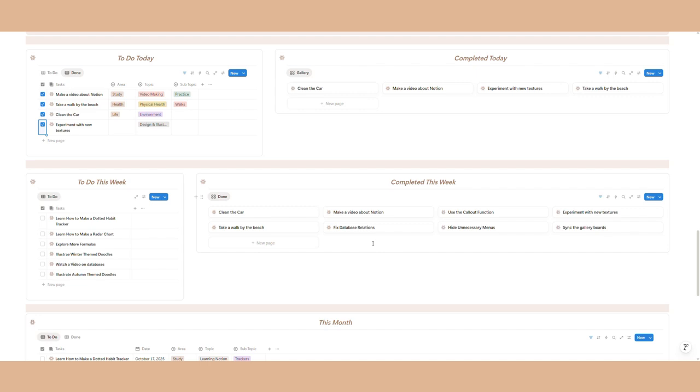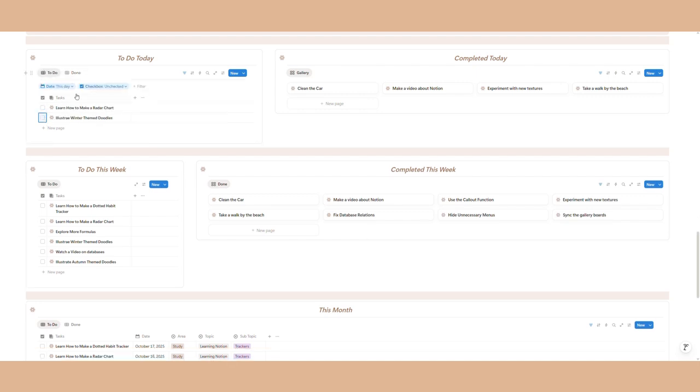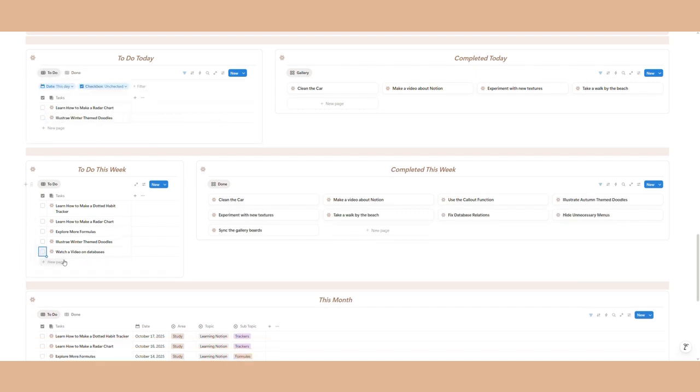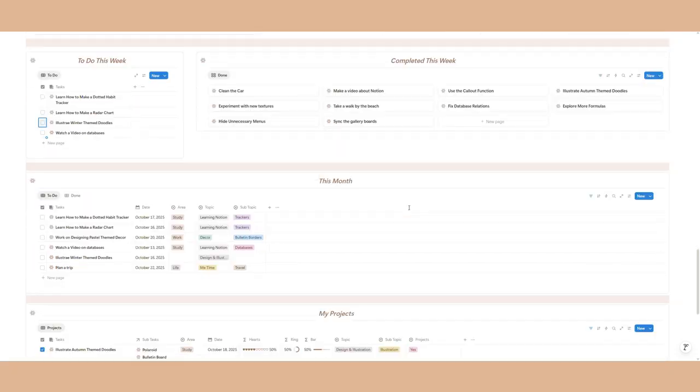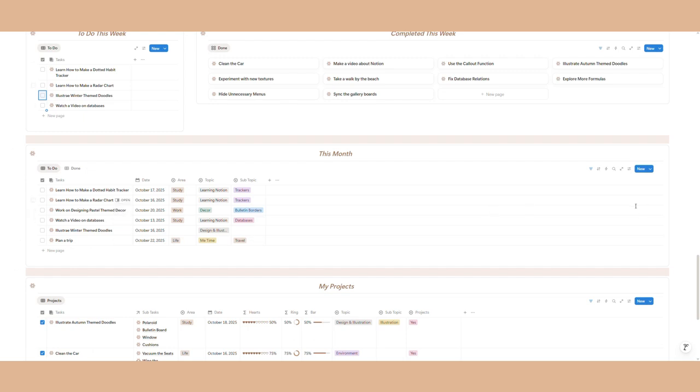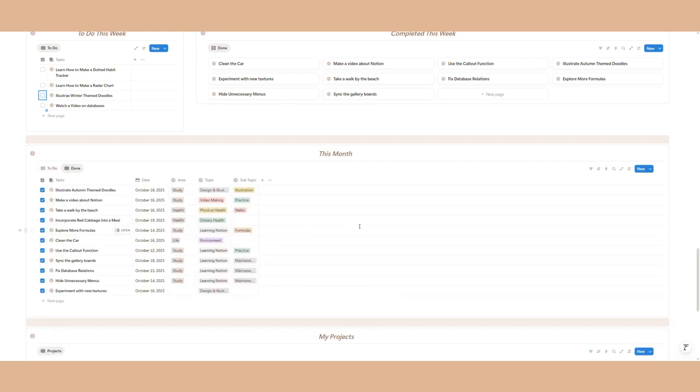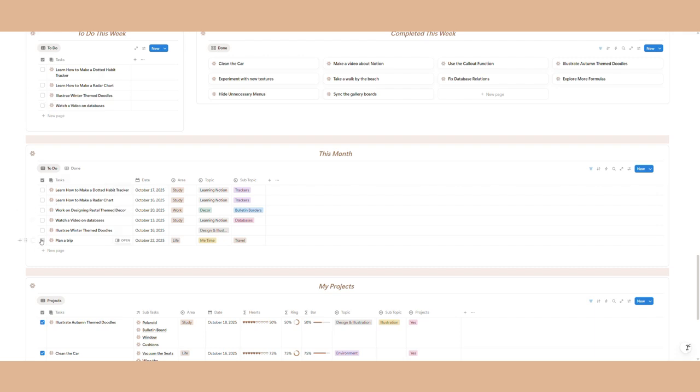So our first section of the task manager is today, what we're working on today, what we've completed today, and here I'm showing you how it's filtered by this exact day and through the checkbox. So every single day, this is wired to reset to that specific day's to-do list without you even having to change the filter to the exact date.